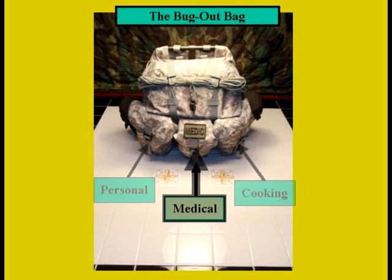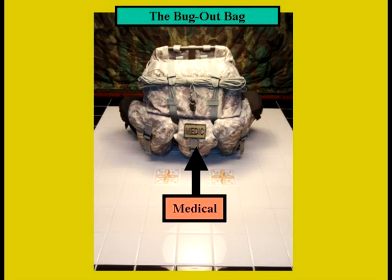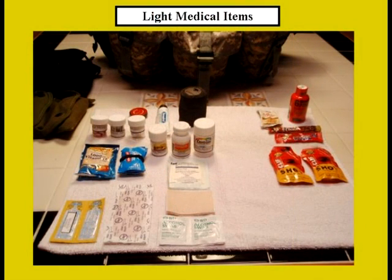Now let's unpack the medical pocket here. Before I go through each item here, bear in mind that as a Special Forces medic, I have a whole other intensive medical bag, along with long-term supplies, but we'll get into that in another video. These here are just a few quick and light medical items that can hold me over just for 72 hours. Also, if I'm driving, I'll obviously be taking my intensive medical bag in the bug-out vehicle as well.